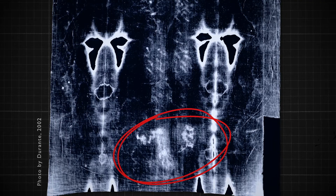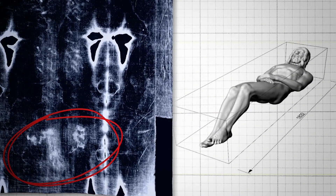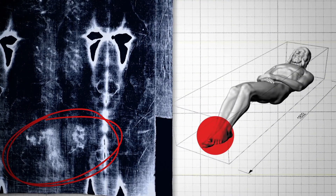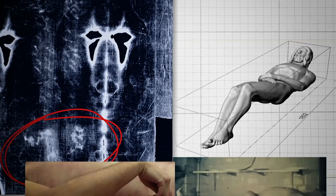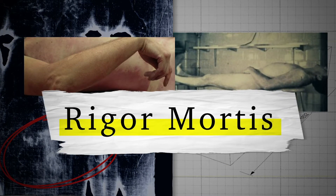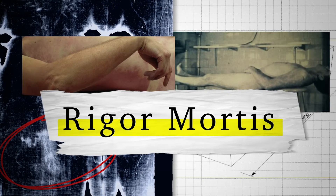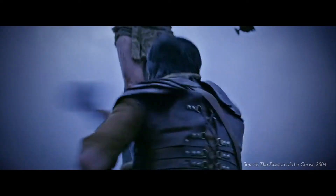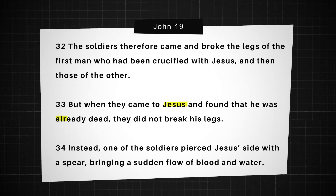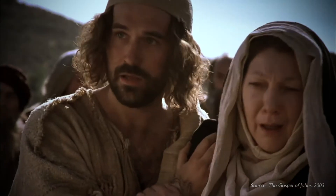On the back image, the soles of the feet are visible, indicating the knees were bent, as it is nearly impossible to keep the feet in that position without bending the knees. This also indicates the body was set in rigor mortis when the image was formed — rigor mortis being the stage of death where body muscles become stiff and hard, usually occurring a few hours after death. From John's Gospel, the Roman soldiers broke the legs of other victims to hasten death, but when they came to Jesus, he was already dead, so they pierced him with a spear to verify his death.